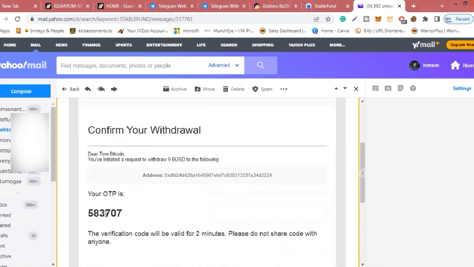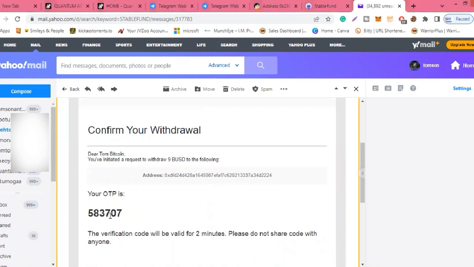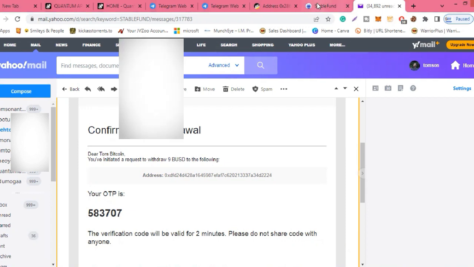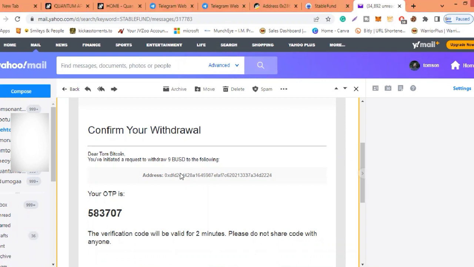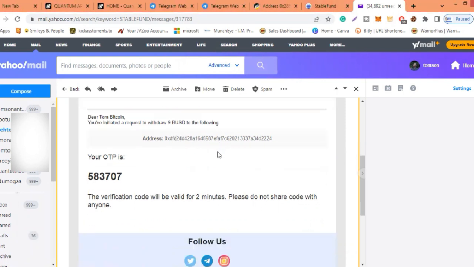So this OTP here, you have to copy this OTP and put it into your withdrawal request before the transaction will be able to go through, okay? But if you don't turn on this two-factor authenticator here, then definitely you're not going to get this email, and hackers can easily get access to your Stablefund investment and they can steal your fund.